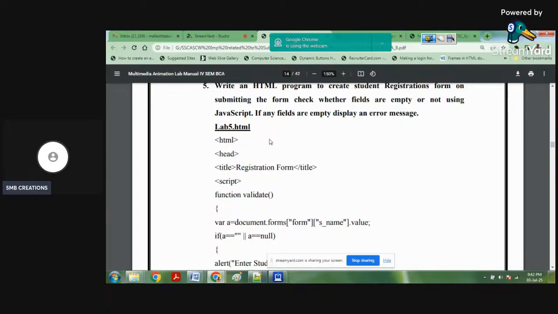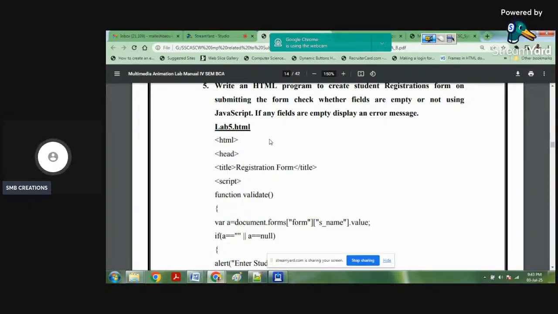So you are creating a form, and lastly you have to submit, that is the action type you are creating. So when you click on that submit or action button, how will the output be displayed, whether the fields are empty or not? For that purpose, we are using the onsubmit attribute. These are all very important points while writing this lab exam.